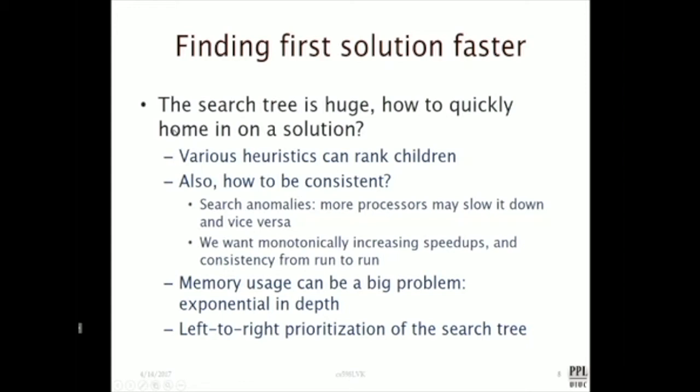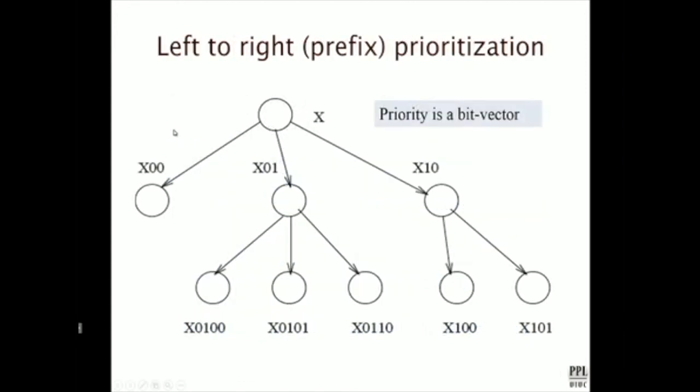So a particular idea turns out to be very useful, which is priorities. Every node in the tree has a priority. The root has a priority that's empty. Priority is a bit vector of some fixed length. The root's bit vector is of length 0. And if your priority is X, and if you have 3 children, then you need 2 bits to distinguish between children. So let's say your children are 0 0, 0 1, 1 0. And so their priorities are X00, X01, X10.